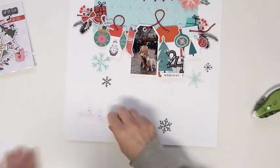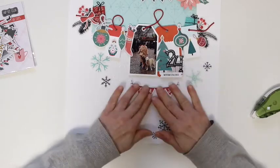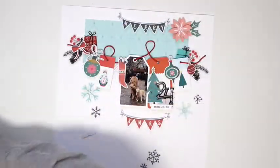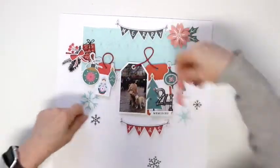I adhere everything and embellish my photo with a cute dog sticker from the Merry Everything Puffy Shape Stickers Pack, which is included in the November Pocket Life Kit.